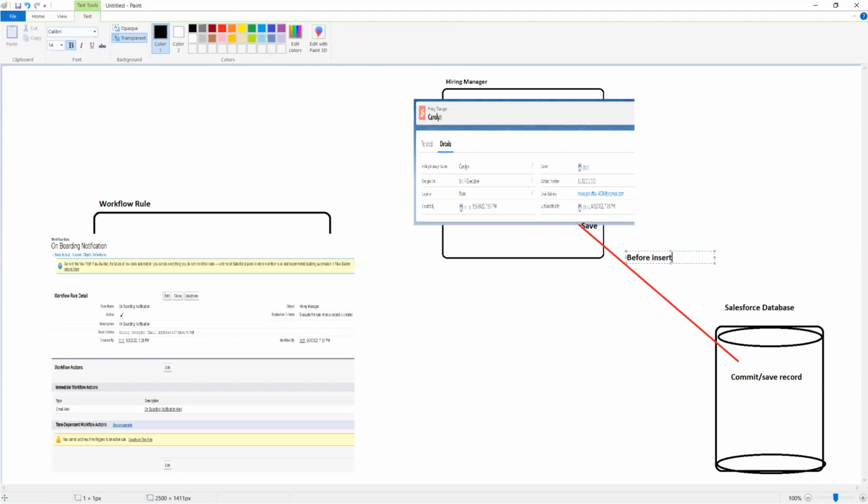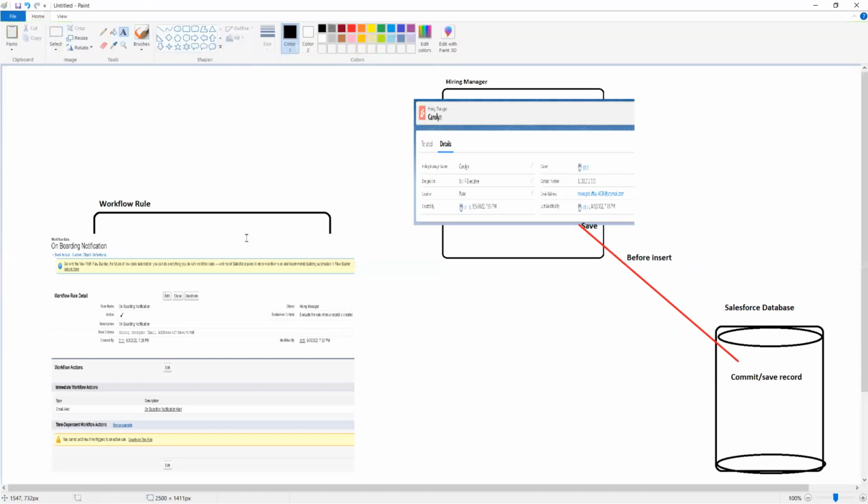Before it is saved to the database, whatever this red line is flying in the air, it is not yet saved. As soon as it reached here, then it is saved into the database.